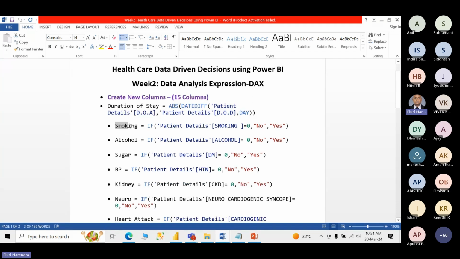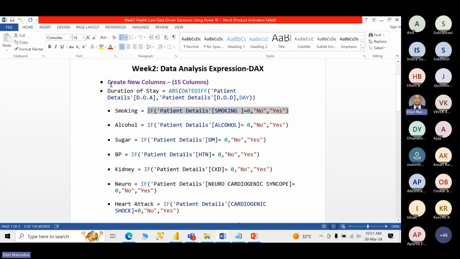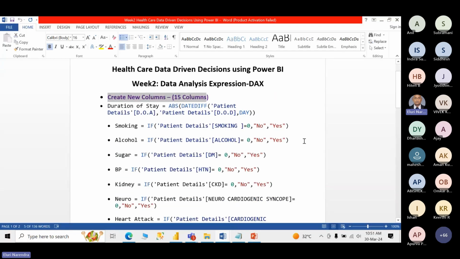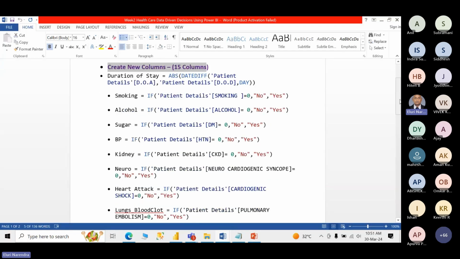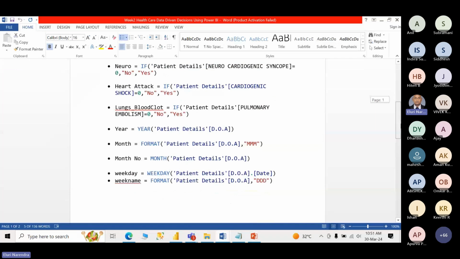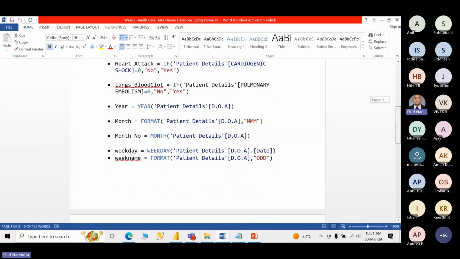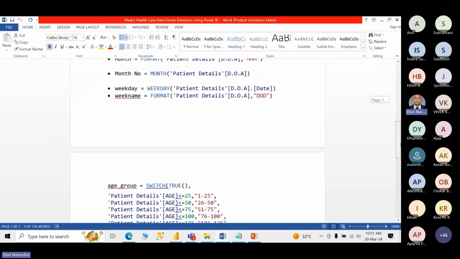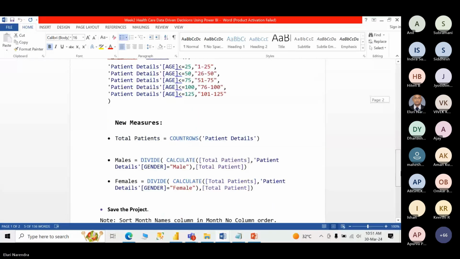Smoking is one new column, generated using this DAX function, and so on. Totally we have created 15 new columns by writing DAX functions: alcohol, sugar, BP, kidney, neuro, heart attack, lungs, year, month number, week, day, week name, age group.